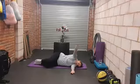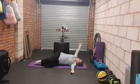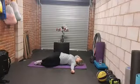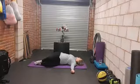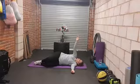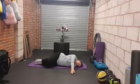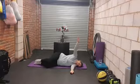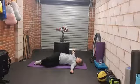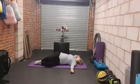Top arm lifts, fingertips to the ceiling. Take the head with you, twisting away. Holding here as you stretch. Before lifting up and over to come down palm to palm. Just remember those legs stay glued together. Nice and grounded again, the twist in the waist. You're taking nice deep breaths.